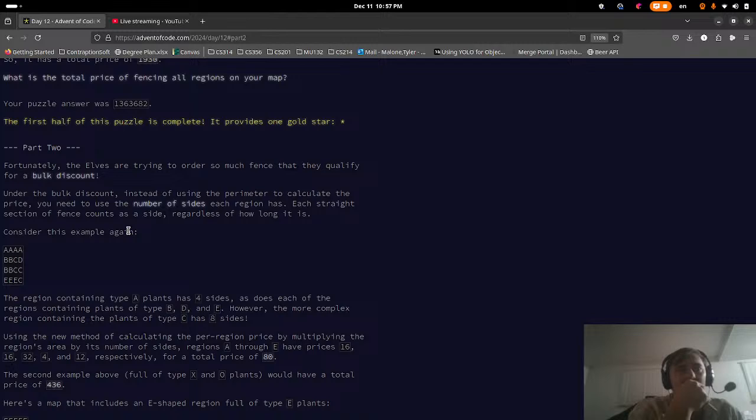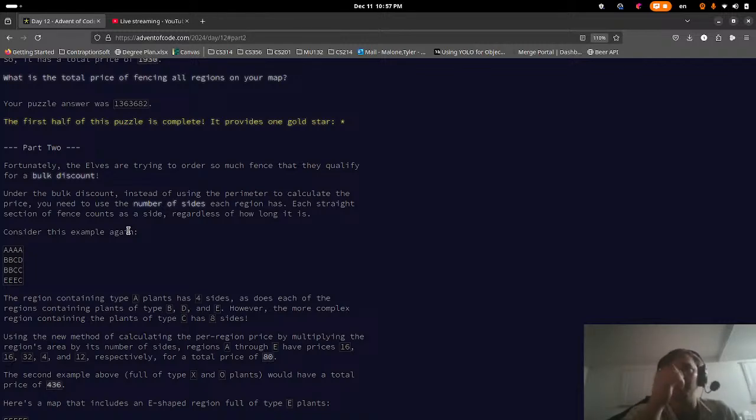What makes a side different than, well, like here, say these are all in the same row, and you could just count each contiguous column index that you have on this row, and that's a side.